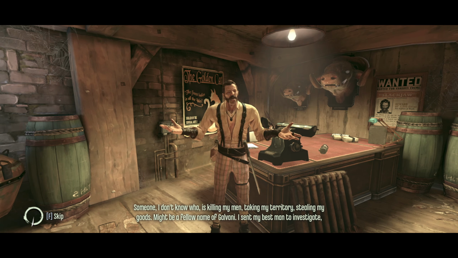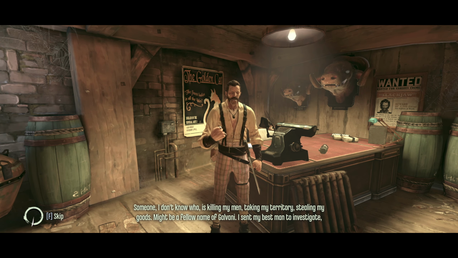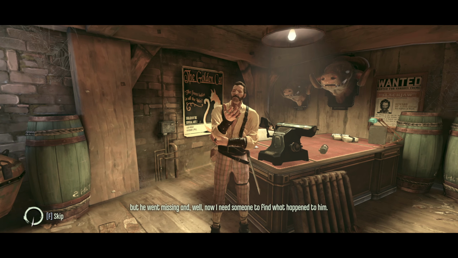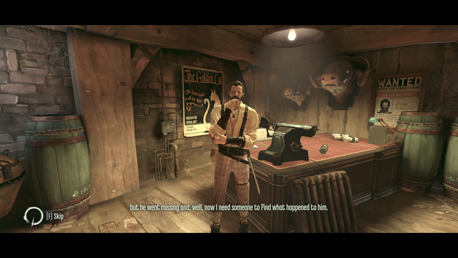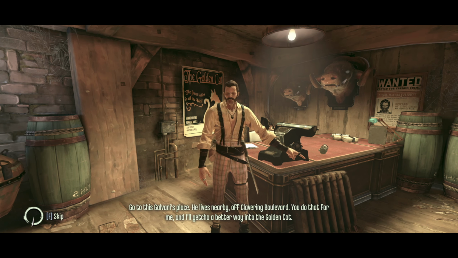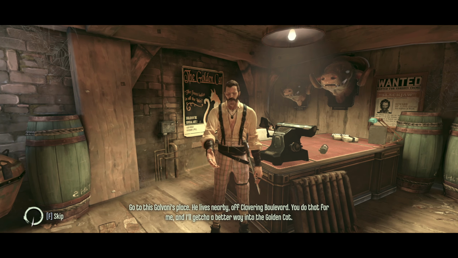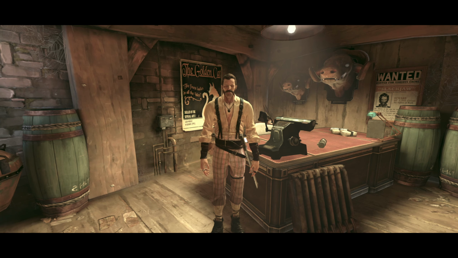Someone, I don't know who, is killing my men, taking my territory, stealing my goods. Might be a fellow named of Galvani. I sent my best man to investigate, but he went missing and... well, now I need someone to find what happened to him. Go to this Galvani's place. He lives nearby off Clavering Boulevard. You do that for me and I'll get you a better way into the Golden Cat.